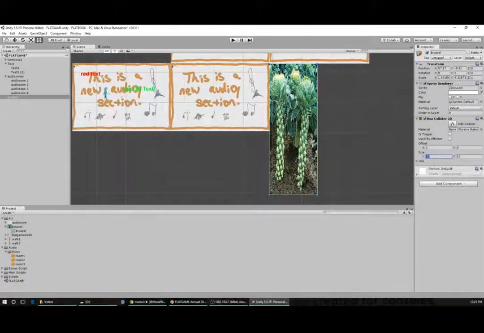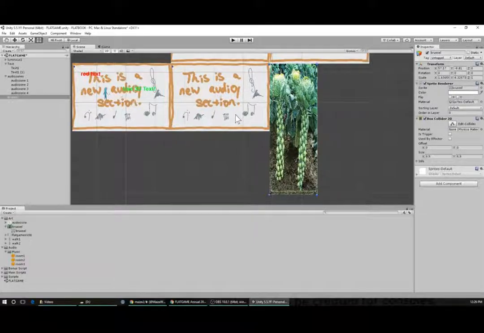So I'll just put these numbers down to 9.5 and 9.5. Usually if the image is an irregular number, I'll just round it down to the nearest whole number. Alright, so it has a box collider.